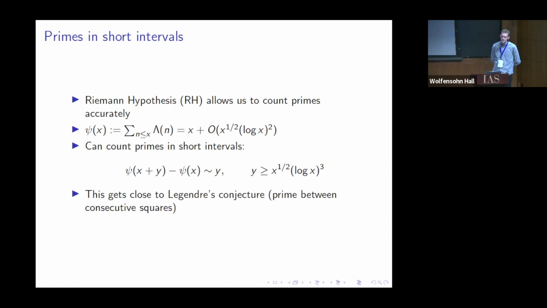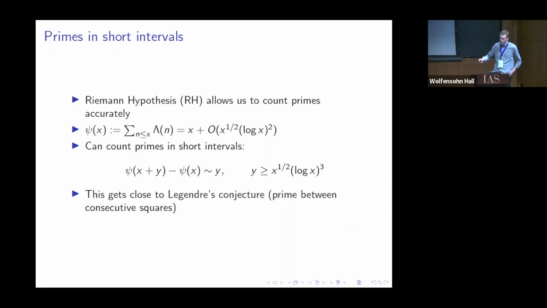And we have a main term of size x, and then a very good error term under the Riemann hypothesis. This will give you an error term, essentially the size of the square root of x, maybe times a couple of logarithmic factors. If I have some really nice expression for the counting function of the primes like this, then this would let me count primes in short intervals. I could take this expression at x plus y, take the expression at x, and subtract the two of them. And as long as y is a little bit bigger than x to the 1/2, this would actually give me an asymptotic formula. So I could get an asymptotic formula for primes in an interval just a little bit larger than the square root of x.